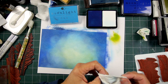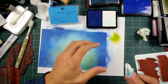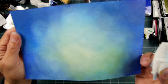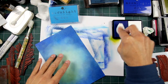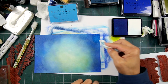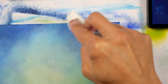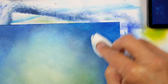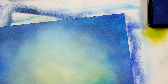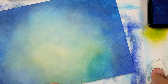And again, you can see just what I was talking about, how the first couple color layers just don't matter, because look, this is really quite coated now. All right, now I like to go back in and add a stronger degree of saturation in some areas. So this is going back in with the lightest color, and look what that does. It almost lifts, but look at the brightness of it. Maybe some of this area got a little too greenish looking, so I can bring some of this in. But look at that beautiful tone right over the top of that green.